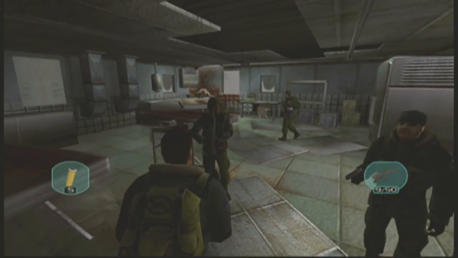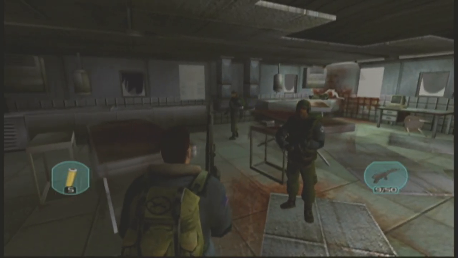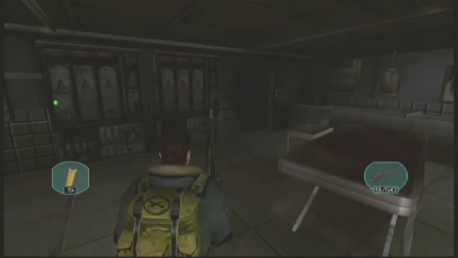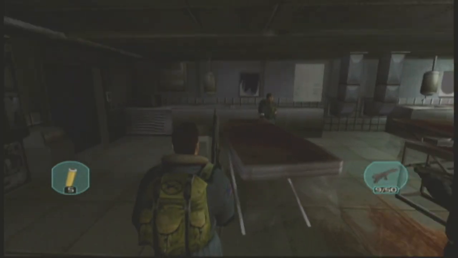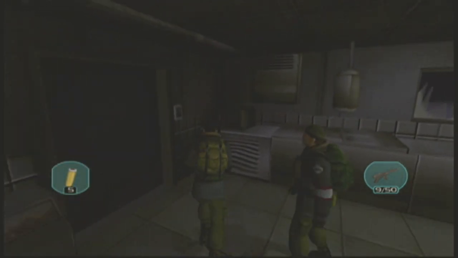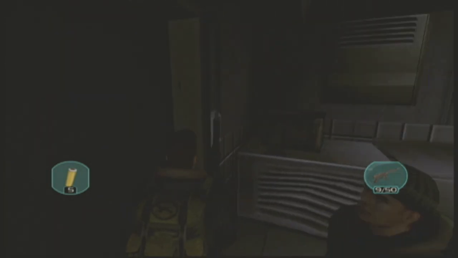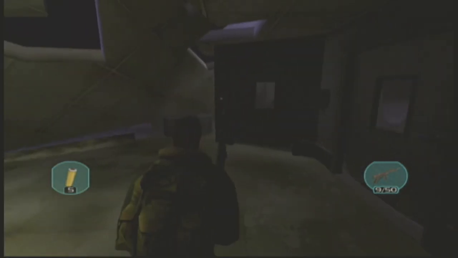Yeah, Whitney is our boss. As you can see, he's not following the squad. He's kind of wandering off and doing his own thing because of his bad mental state. But he'll calm down. If we find codes or anything that we need, good old Blake here will remember them, which I like. I like that a lot. So you don't have to write them down or remember them yourself.